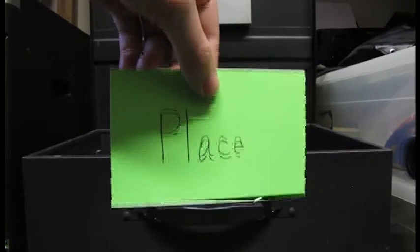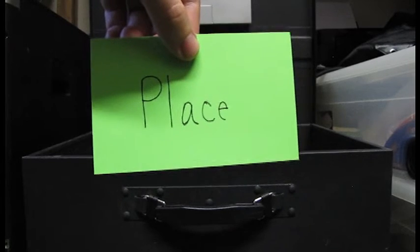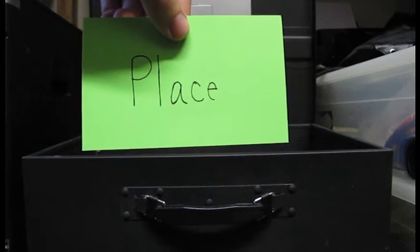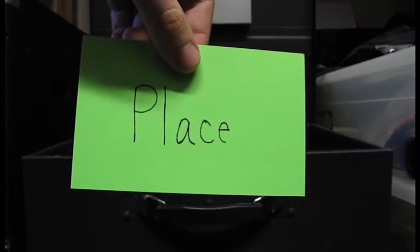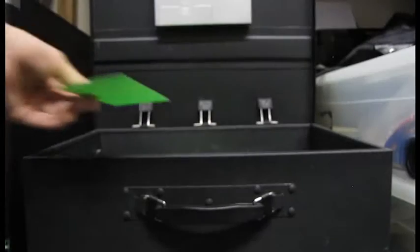Next is the place that this object is being sold, which is considering, is the product needed where it is being sold? We were talking about the international cases. If an object is being brought into international markets, are people more likely to buy it based on what is being given? Do people really need it?